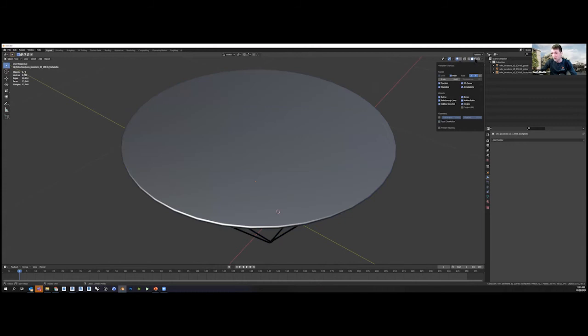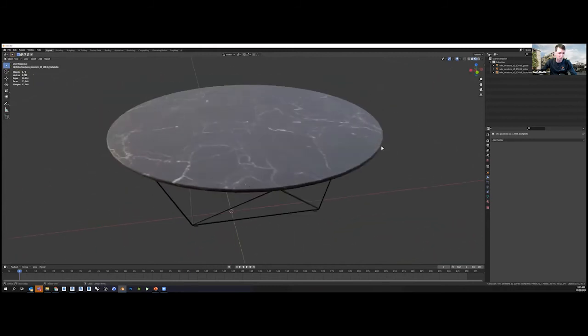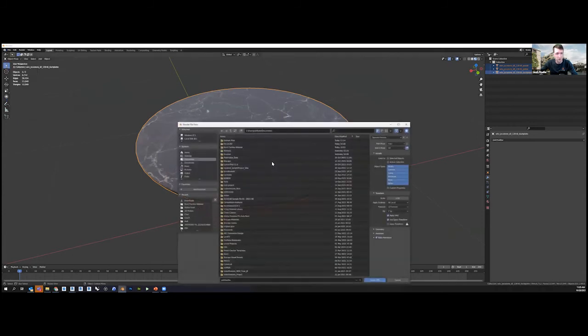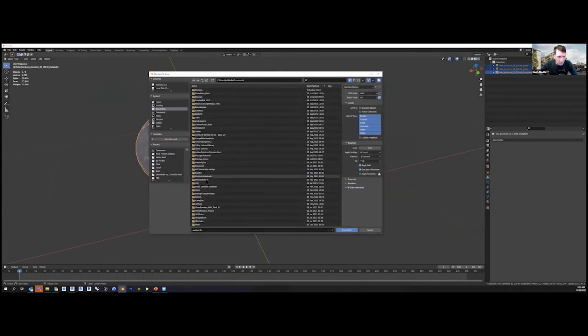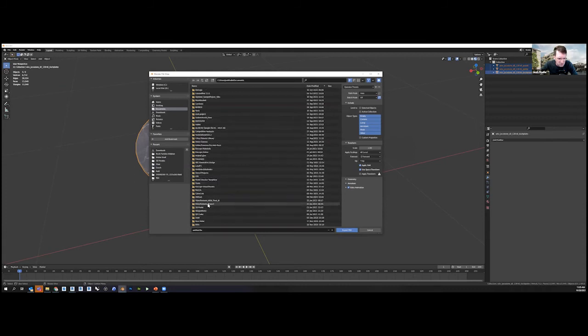And real quick, if I hit this button right here, this is going to show me the textures that are applied to this model. So everything's looking good. I'm going to select my model. I'm going to hit file. I'm going to hit export. Again, I'm going to take an FBX file. You can definitely do a GLTF file or an OBJ file if you would like, but I'm going to take an FBX file. So now I'm going to put it in the folder that I want. Let's look at my documents. Let's do, where's my folder?